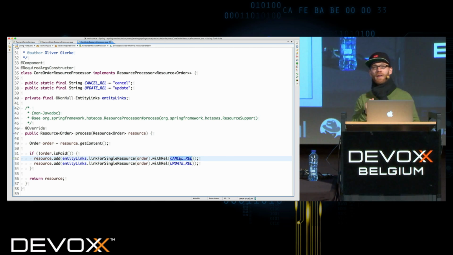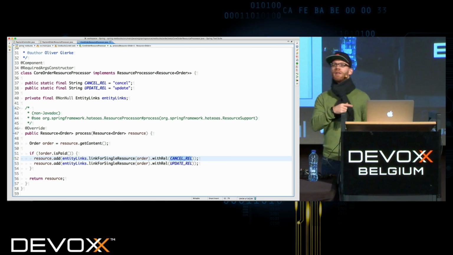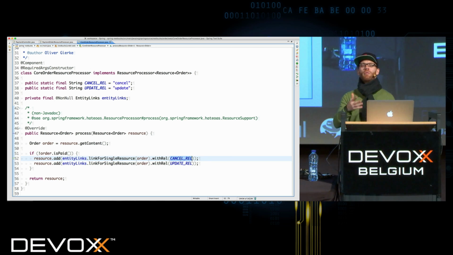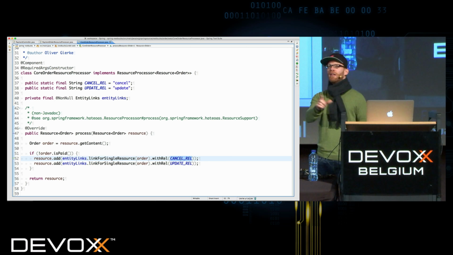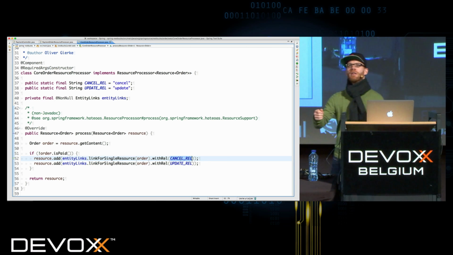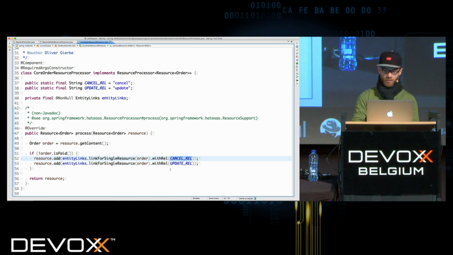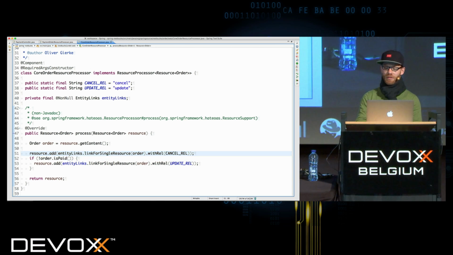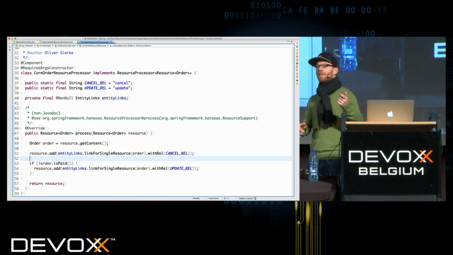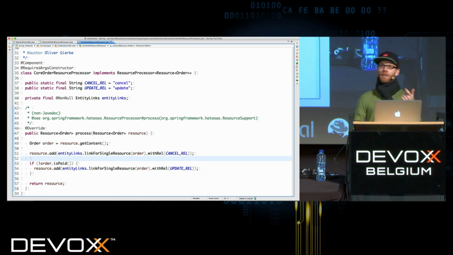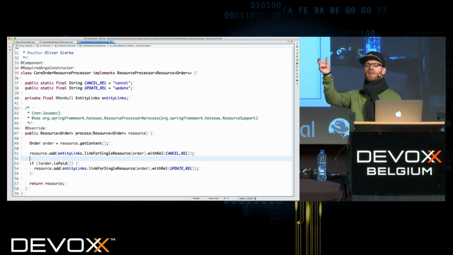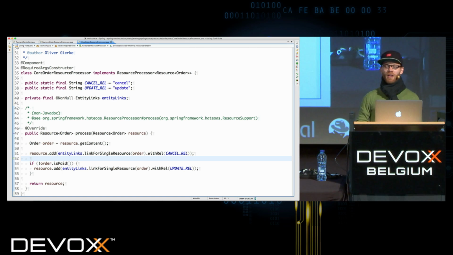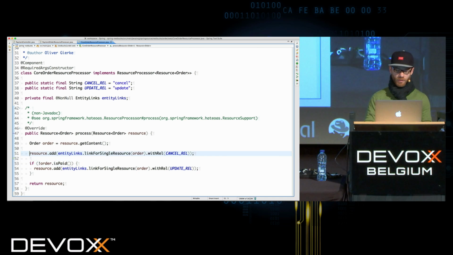That has the interesting effect that a change in the business rule, let's say we decide we can also cancel orders after they have been paid, means we don't have to touch a single line of code in the client. We can just add the cancel link unconditionally. We could just move that up here and be done with it. If the client is written in a proper way, only inspecting the links and finding that link, it would still display the cancel button. And we basically taught the client a new trick without touching a single line of code on it.